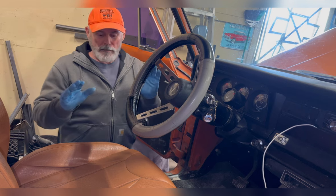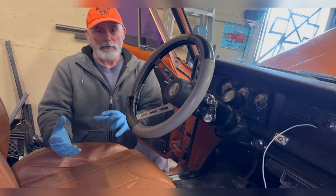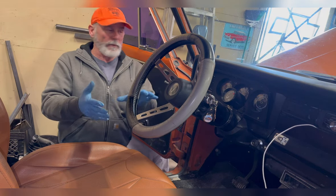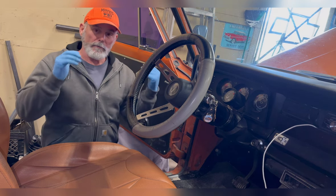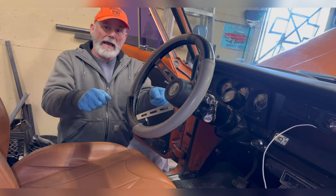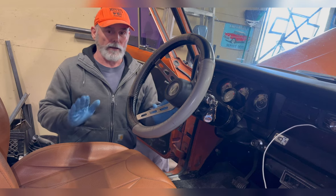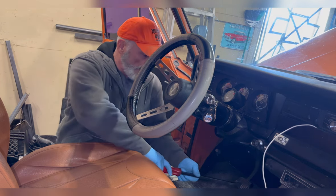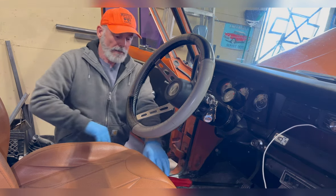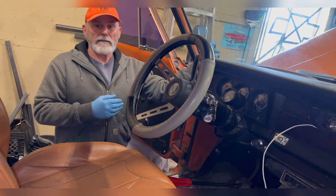I'm gonna try to make this quick and not very complicated. Bench bleed the master cylinder, put the plugs in it so it doesn't drip on paint or anything while I'm installing the master cylinder. Got the master cylinder installed, remove those plugs out of the ports, and hand tighten my lines into those ports. I did not tighten those with a wrench at this point. Now I'm just gonna take a pry bar and push the brake pedal down. That way it holds the brake pedal down between my seat. I'm going to go out and now I'll tighten the lines down on the master cylinder.